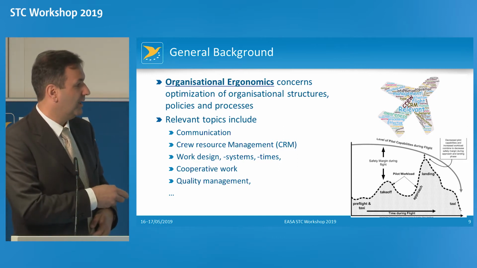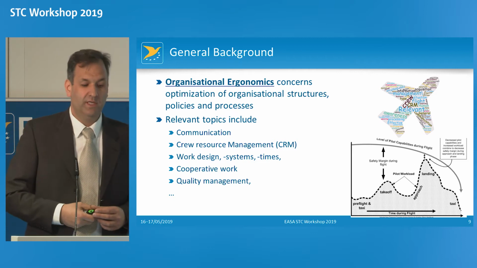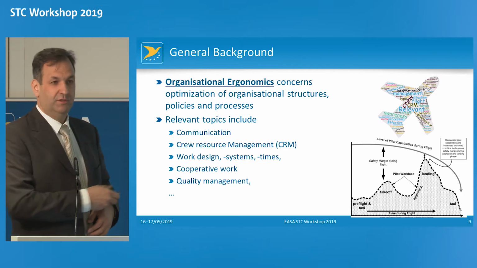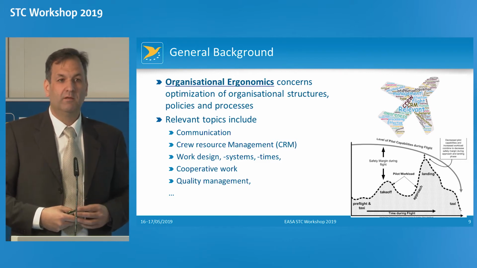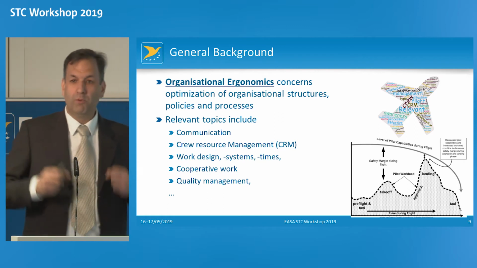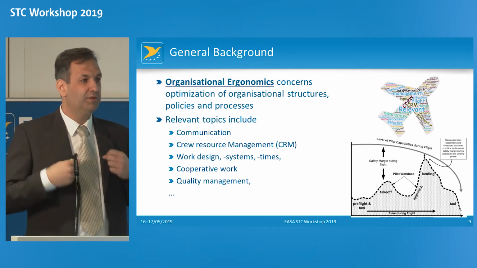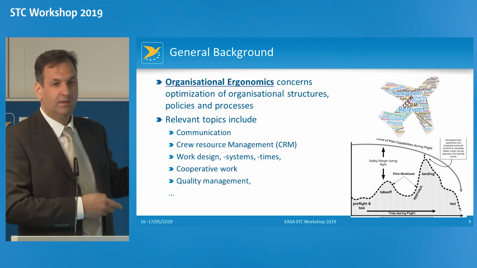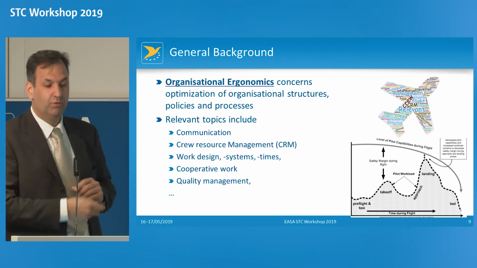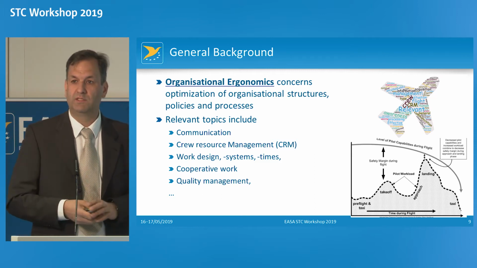But the workload increases at the end. So the safety margin at the end is much less. Is it a good idea to put many more tasks, much more effort on the flight crew at the end in the approach, or is it better to reduce all these tasks, all these workloads?